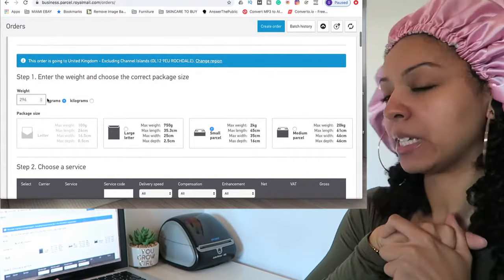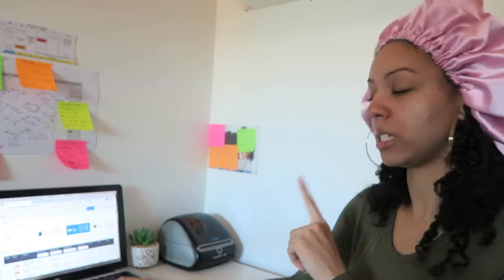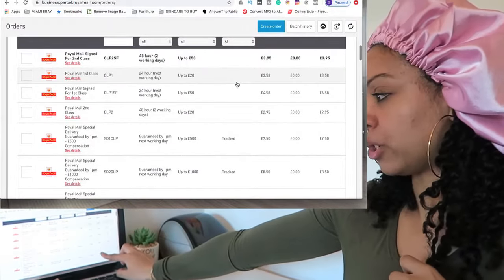I also always opt for small parcel because all of my packages fit in this. It doesn't come under a letter because obviously it is big in size, so it won't fit through a letterbox. So this is classed as a small parcel. So I click small parcel. It will come up with all of the pricing options.